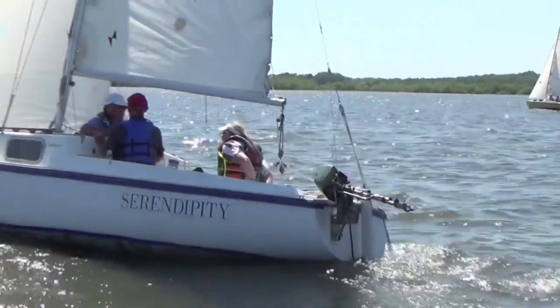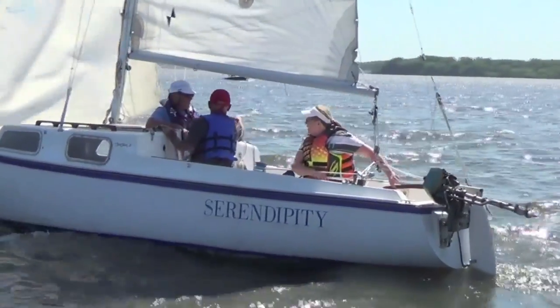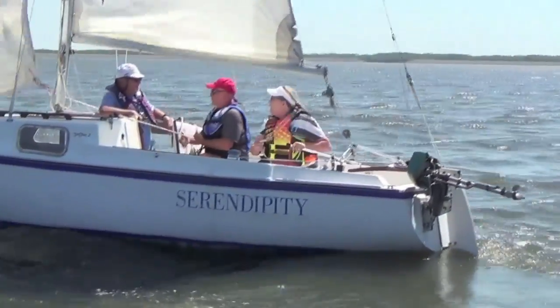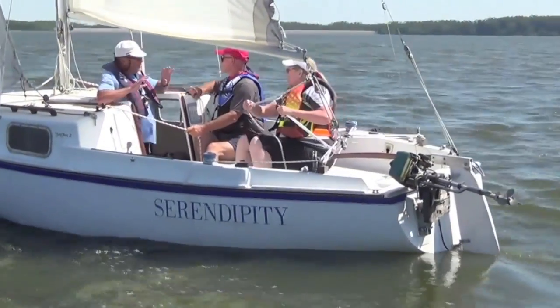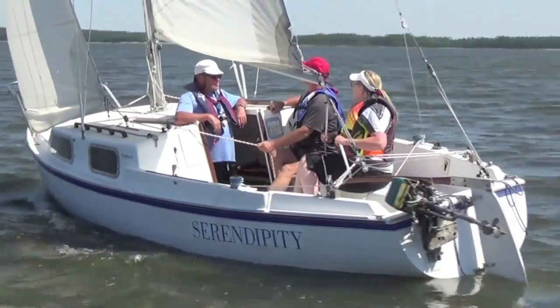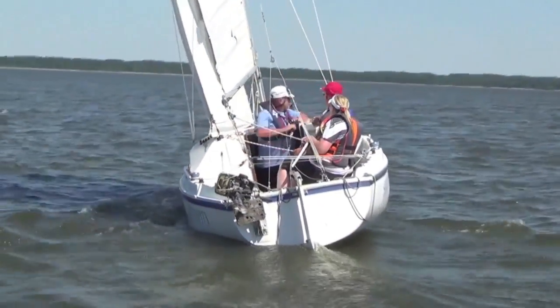She crosses behind her. Oops, she didn't complete her tack. So that's just a little example of crossing a little early. And then she crosses. She completes her tack. And away she goes. These are really good. Good tacks.